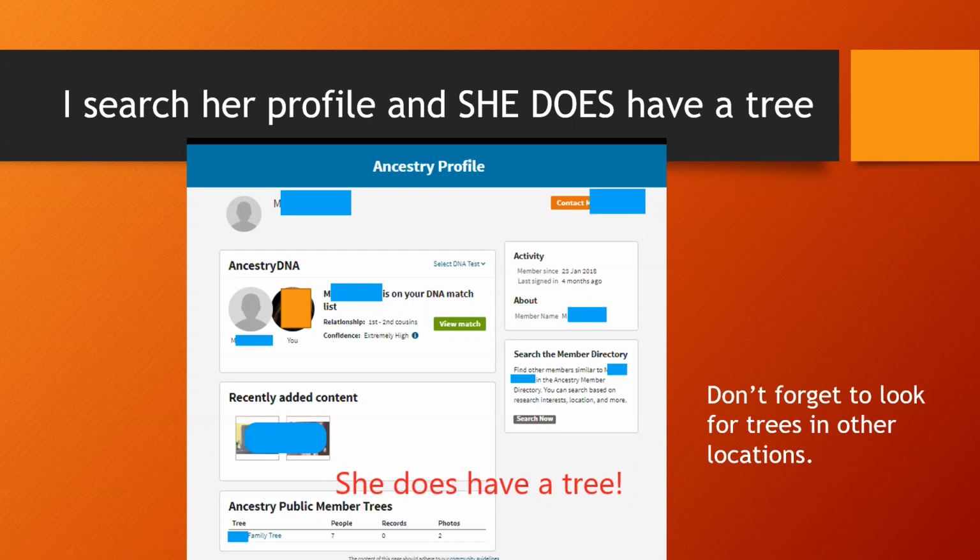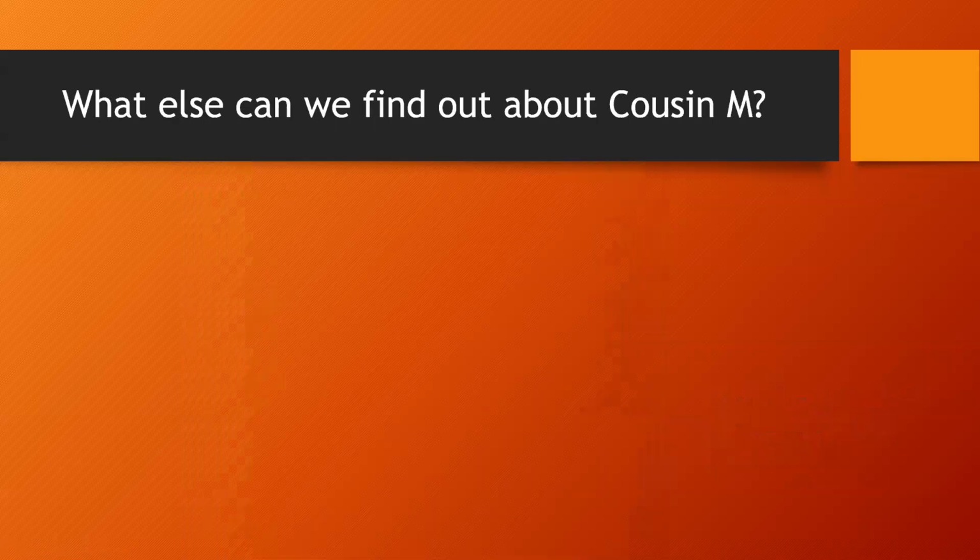So that's going to be very helpful, particularly for a first cousin match, because it could be that she is a true first cousin of the tester. And so that would mean a shared grandparent. So even though there's 7 people in the tree and we still need to evaluate that and think about it, that could be really a good clue to who this Cousin M is.